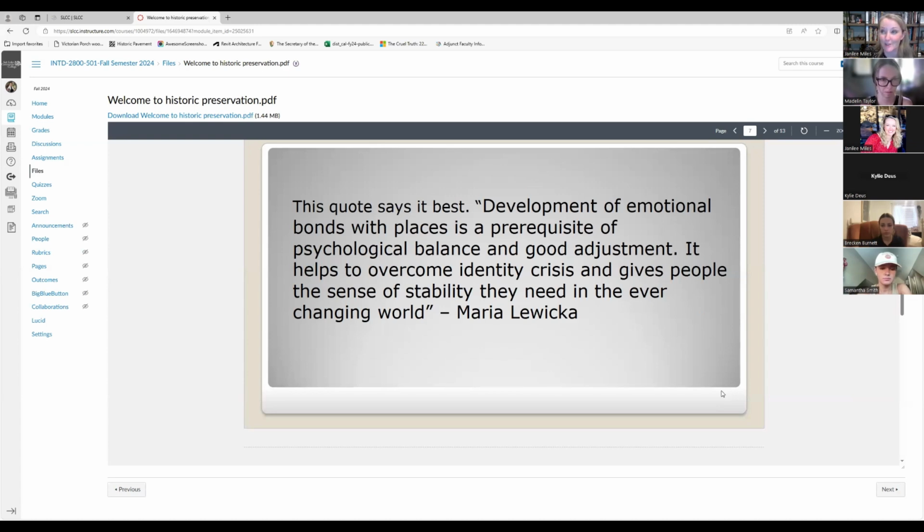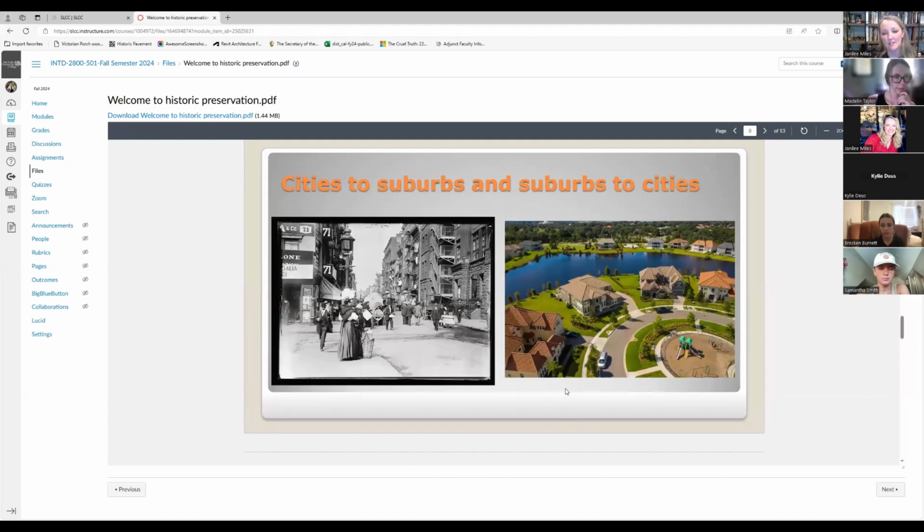It's sometimes annoying because there's a lot of red tape you have to go through. For instance, right now I've been working on a museum in a building that is over 250 years old, and we haven't done anything yet in a year because we've just been doing the red tape with the county officials. That just goes to show you that with the laws, you have to understand the laws, and in this class, we're going to go over some of those laws. Whether you're in this field or not, understanding the laws can help people with the projects they're trying to do. There are some local laws that make it hard and some local laws that make it easy to do this job, but ultimately you want to help save and preserve as much as you can. And this is kind of the reason behind it.